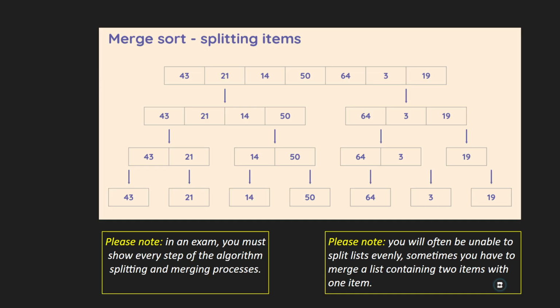This is our list. We break it in half. Then we have two parts, left and right. Then we break them in half again, and again. Remember, there is a situation where there might be one individual element, and that's fine. We'll merge them later on. Now again, we break them until all of them are in their individual list.